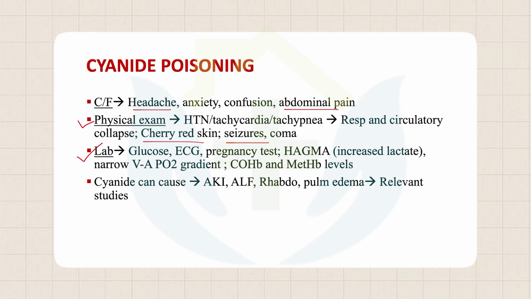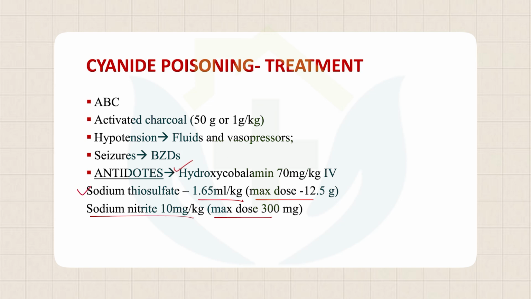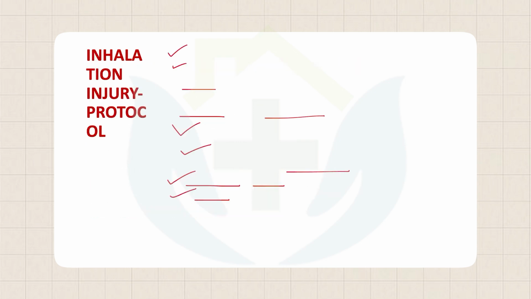Other clinical signs are refractory shock, significant metabolic acidosis despite resuscitation, and hyperlactatemia. These are the signs that cyanide poisoning is happening. Treatment is three things. Give hydroxycobalamin as a sole agent or combine hydroxycobalamin with amyl nitrite and sodium thiosulfate. The dosage is very difficult to remember. Just remember one thing. In these cases, hydroxycobalamin or vitamin B12 is given at a very, very high dose. Normally in an ampoule, what we give in vitamin B12 deficiencies comes in micrograms. But here we have to give in the range of grams, almost 10 to 12 grams. So it is very difficult to procure.